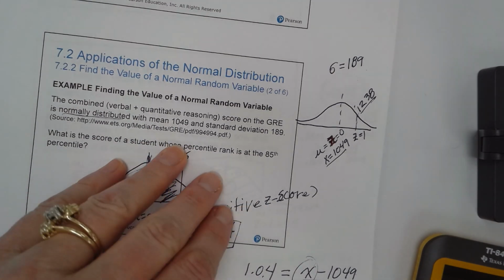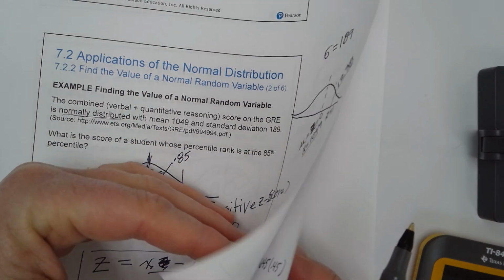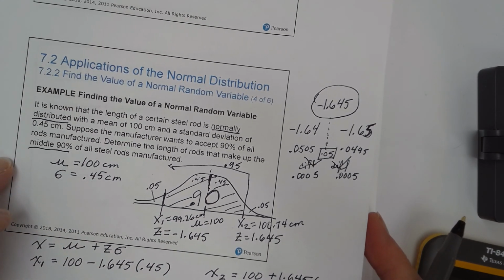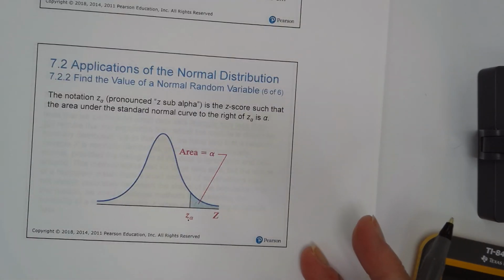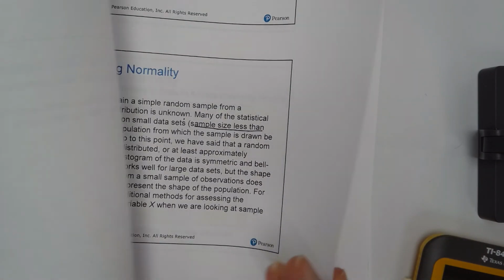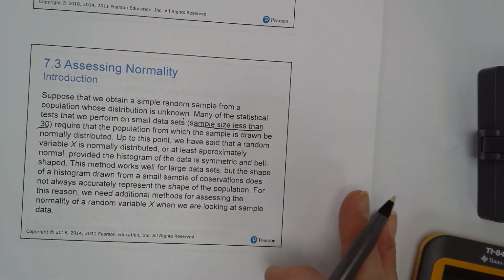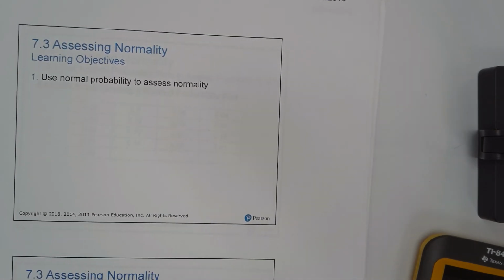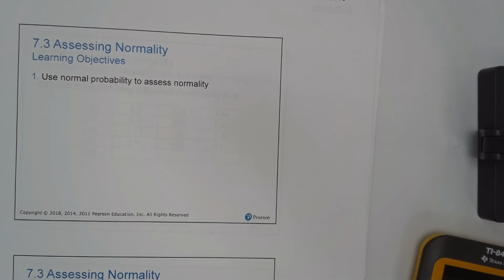Okay, I think that is pretty much everything that you need for sections 7.1 and 7.2. The only thing that we didn't cover is 7.3, and we will cover that on Wednesday. There are only 2 problems on your homework for that, and I'll show you how to do that on StatCrunch, so it won't be too difficult.